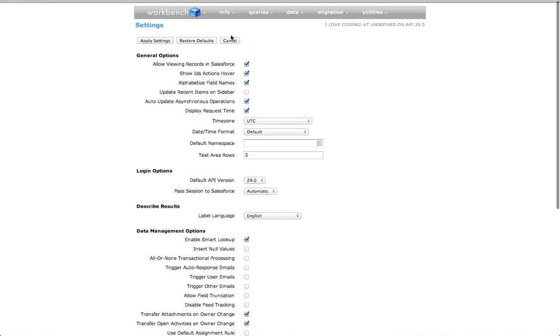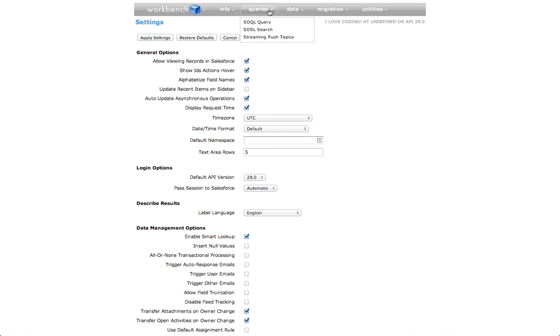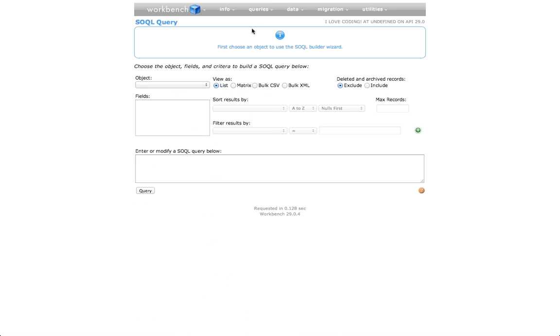For example, you can do data loads here. You can do SOQL queries. And you can look at the schema of all your objects in Salesforce. Right now, we are going to do a SOQL query. By the way, if there's only one reason you need to know to use Workbench, it's that you never have to enter in your security token when logging in, which drives me nuts every time I use Data Loader. Anyways, so we're going to write a SOQL query.